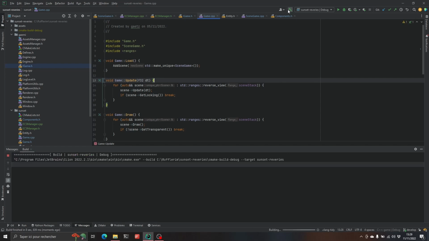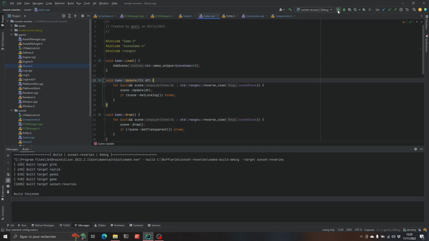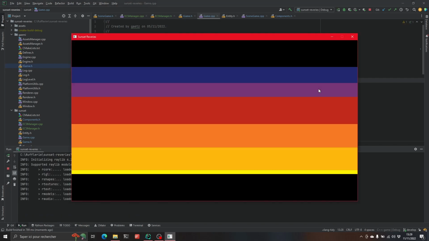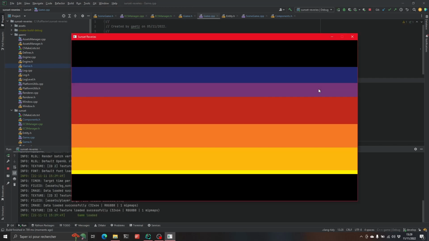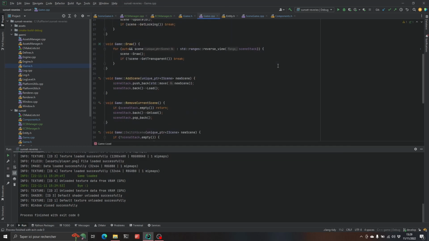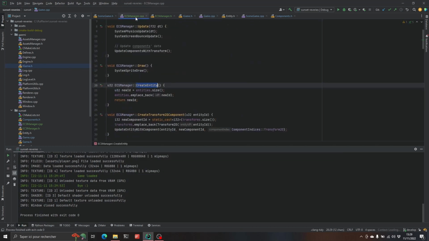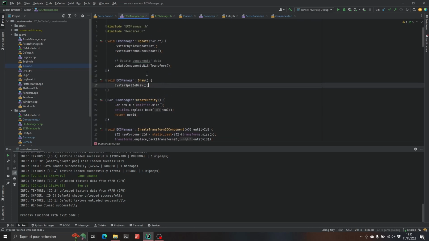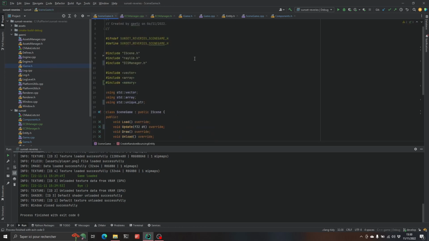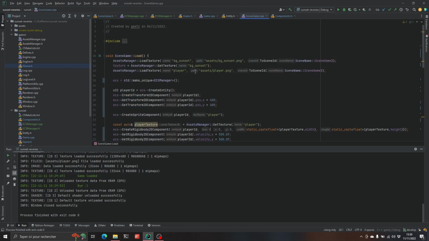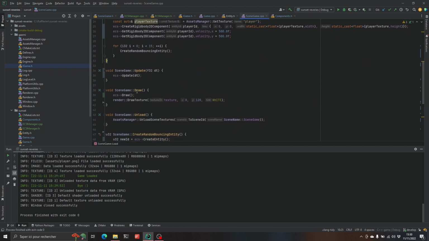Okay, seems to work. Oh, but it does not display anything anymore. Maybe I do not call the drawing part. I think I do actually. ECS manager, this is drawing. So in scene game, ECS draw, it should work.